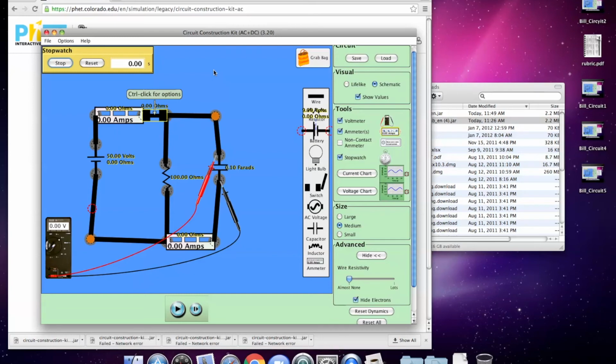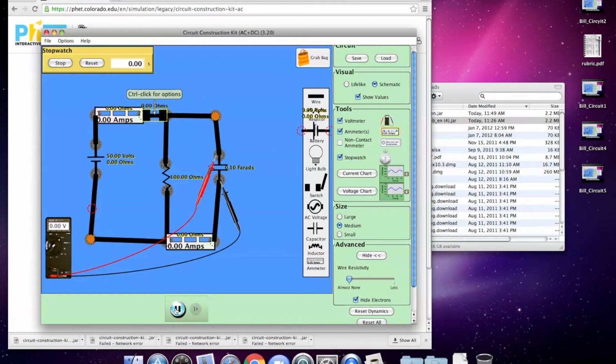The voltage across the capacitor right now is registering 0. And you'll notice also there's an ammeter in this part of the junction. It is registering 0 amps as well. What I'm going to do is start time evolving, and we'll see what transpires for the readings of the voltmeter and the 2 ammeters.